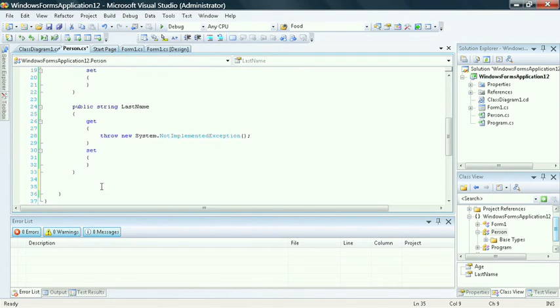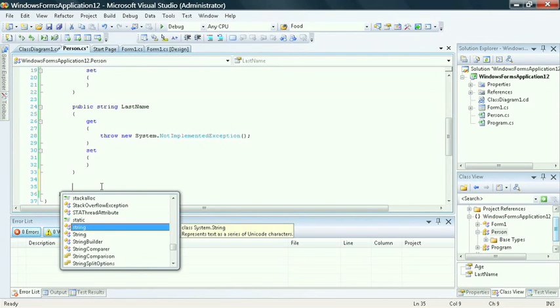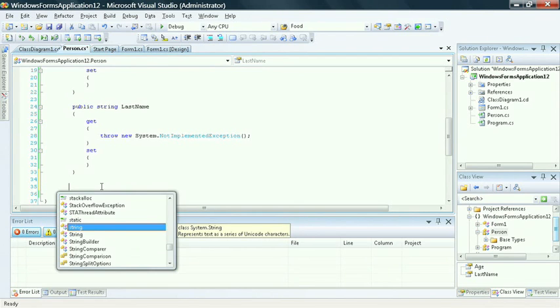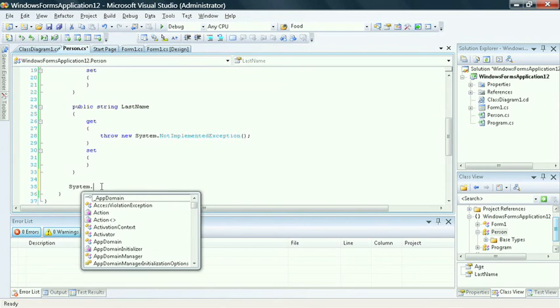There are several ways to trigger IntelliSense. One way to trigger it is to press Ctrl-J. Ctrl-J will list the members that are available for you to choose from. Another option is to select Alt-right arrow. This will complete the word that you're working with. So if I start typing system, for example, and select the period, I can see all the elements, objects, and properties that belong to the system namespace.